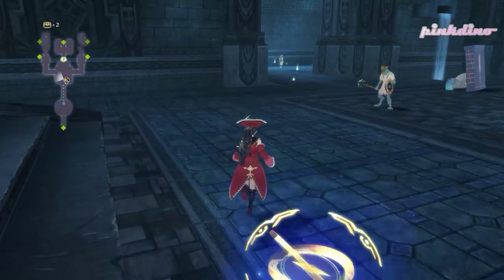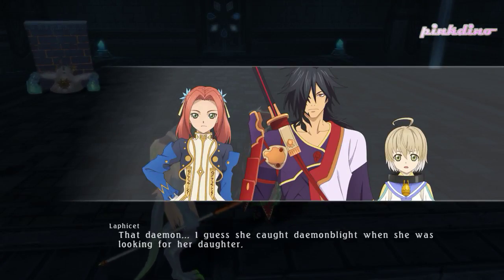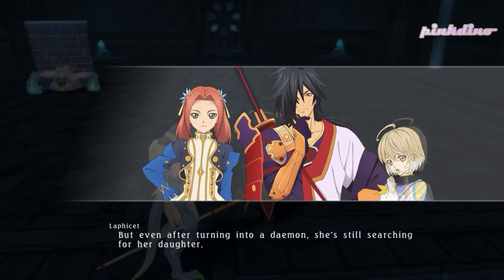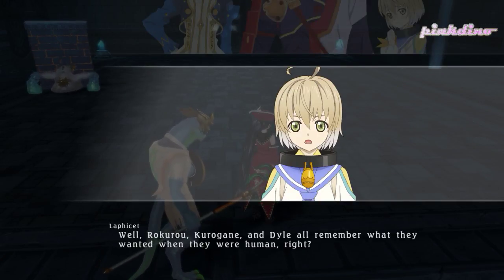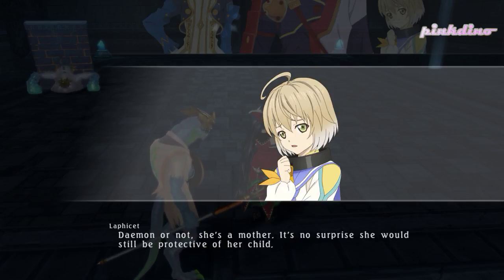Those weird slabhead type people. That demon. I guess she caught demon blight when she was looking for her daughter. Yeah, that's what the girl at the inn said. But even after turning into a demon, she's still searching for her daughter. Well, Rokuro, Kurogane, and Dial all remember what they wanted when they were human, right? Demon or not, she's a mother. It's no surprise she would still be protective of her child.